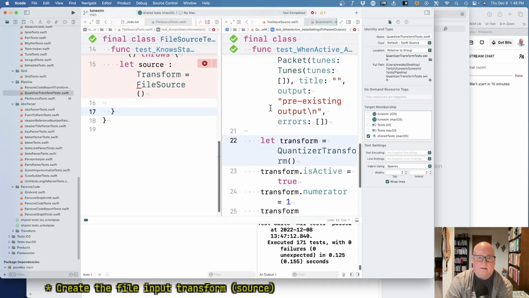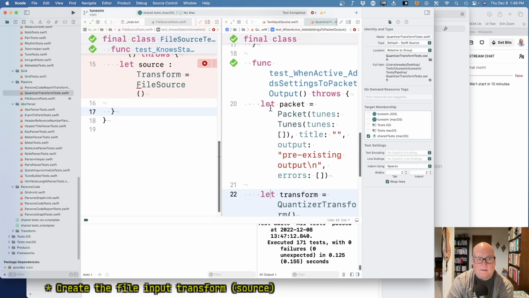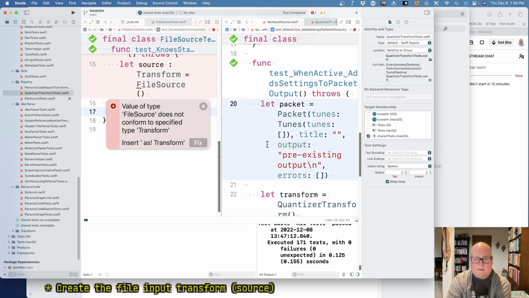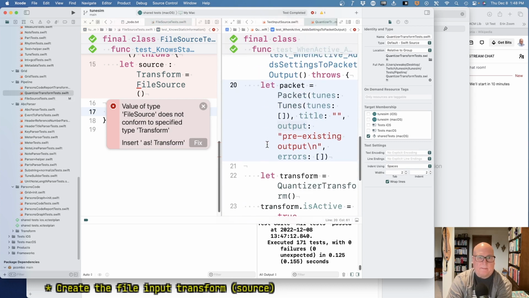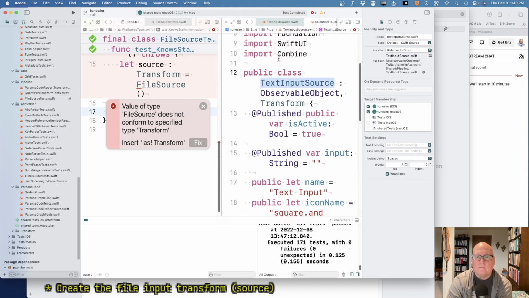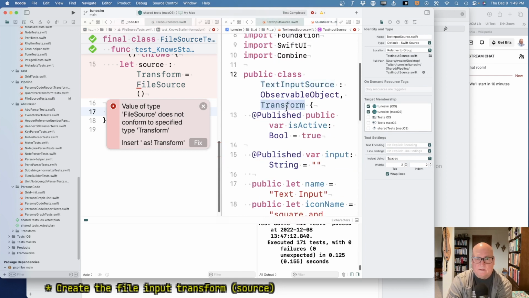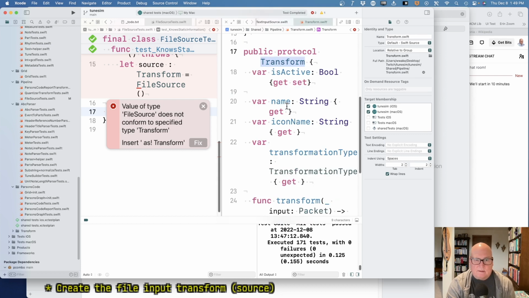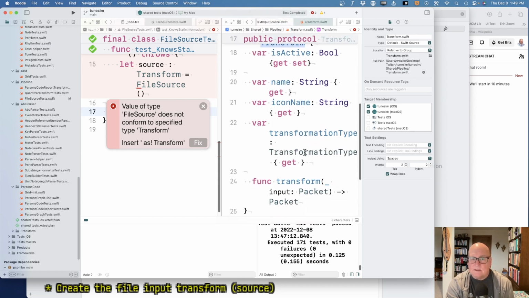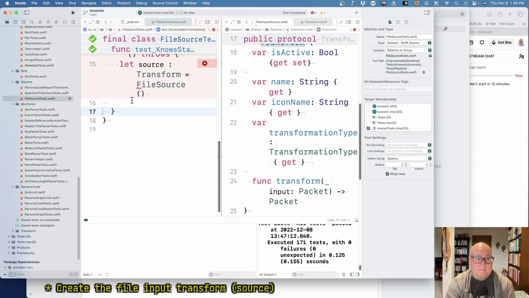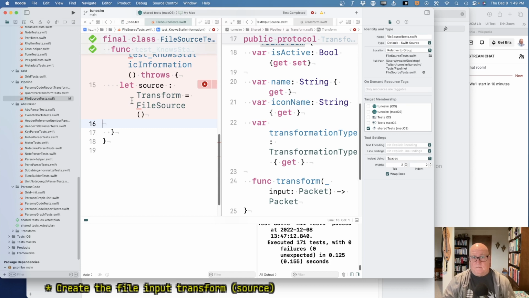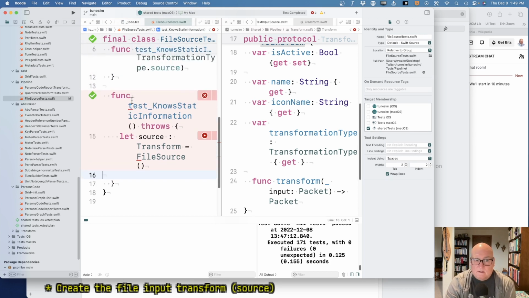I guess, well, that should fail because the type is there. Okay, good. Transform, I think, requires that. Oh, it requires is active. Okay. Name, icon name, transformation type. I guess all that is good.